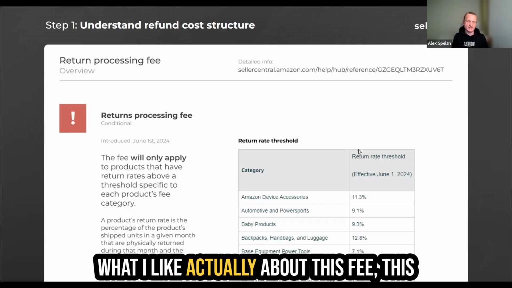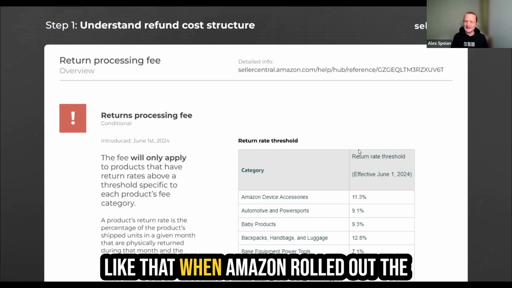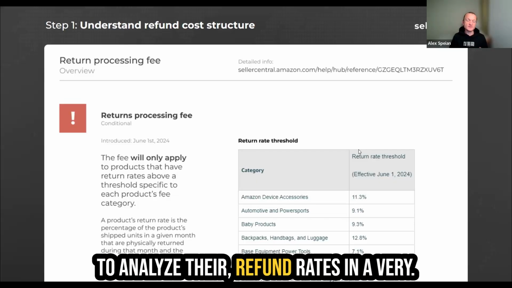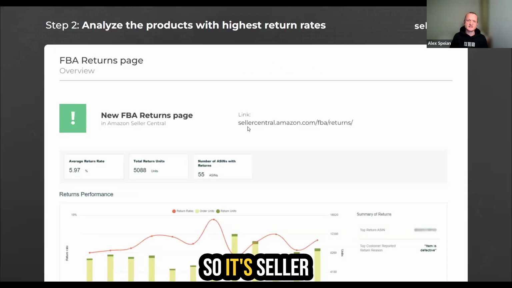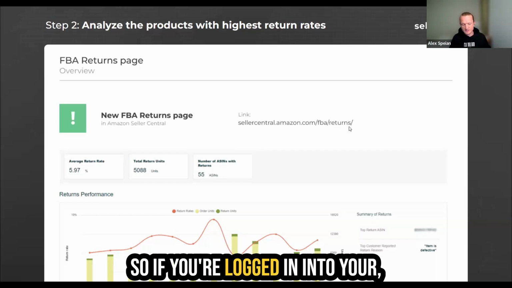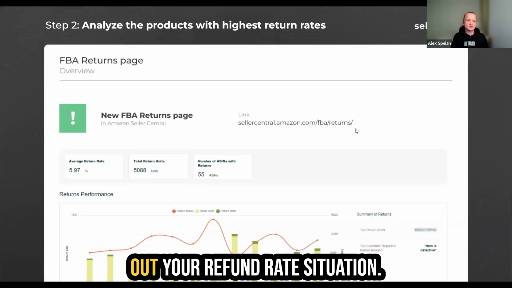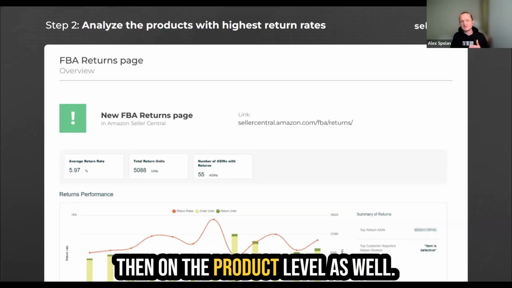All right, so a little bit about the returns processing fee introduced back in June '24. What I like about this fee, this might sound a little bit strange, is that when Amazon rolled out the new fee, they also gave sellers a tool to analyze their refund rates in a very good way. It's sellercentral.amazon.com/FBA/returns. If you're logged into your Seller Central, I suggest going to this link and checking out your refund rate situation. They give you the option to analyze all of this on an account level and on the product level as well.